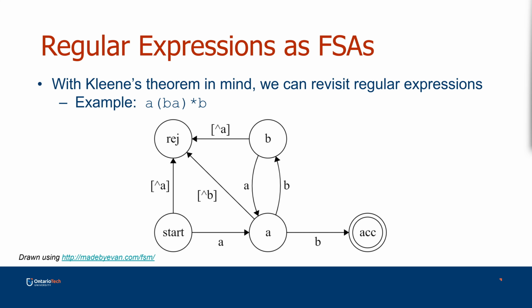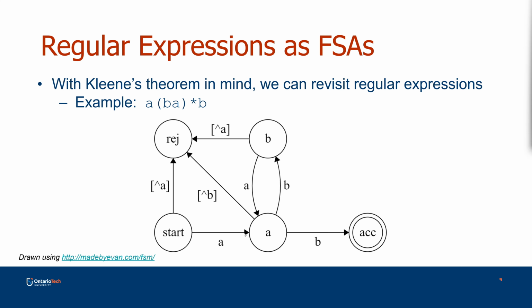Okay. So in this case, we've got our start state down here, and I'm trying to use regular expression notation in the actual diagram here. If we get anything other than an A, then we reject it because it has to be an A at the beginning, right? So you can see from the start state here, we've only got not A's and A's. This is kind of like the fancy way of saying not A. Rather than list all the possible other characters other than A, I just say square bracket caret A, which means every character except for A. So if there's anything other than A, we go to the reject state. There's no way out of the reject state, so we reject the string completely. It doesn't match our regular expression at all.